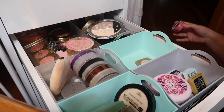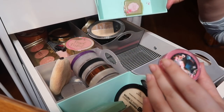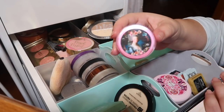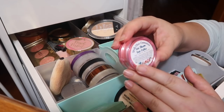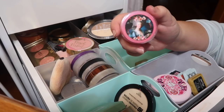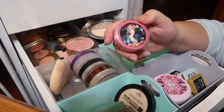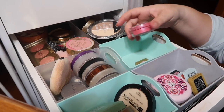So I just found out that my loose blush wasn't actually closed and just made a mess all up in here. But I do like this loose blush. This is from Geek Chic Cosmetics and this is the Let Them Eat Cake Neko face blush. It's really pretty. It's very out there, but I do like it for when I'm trying to do a more dramatic look. And I just love the packaging and everything. So I am going to hold on to this and I do need to clean out this entire thing.